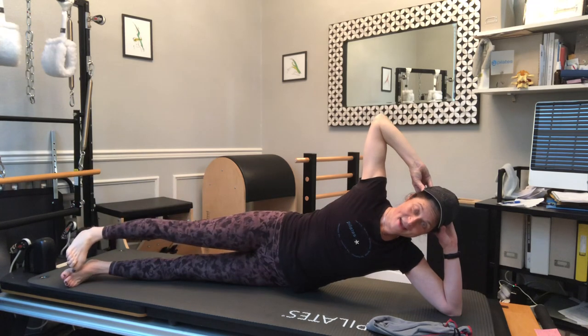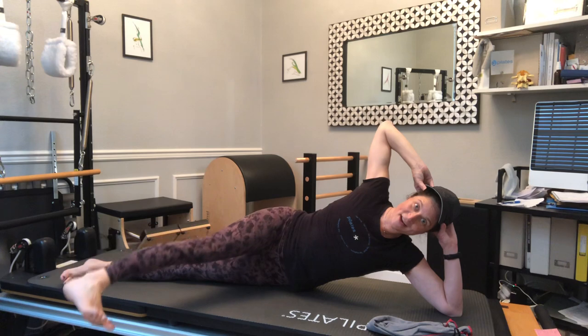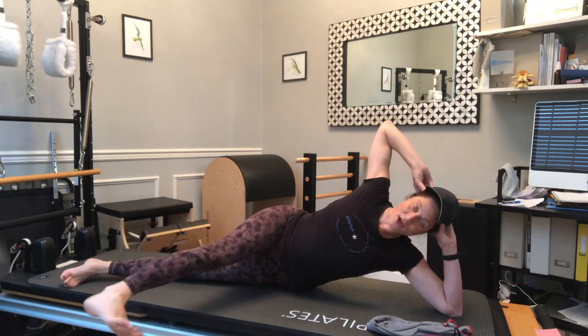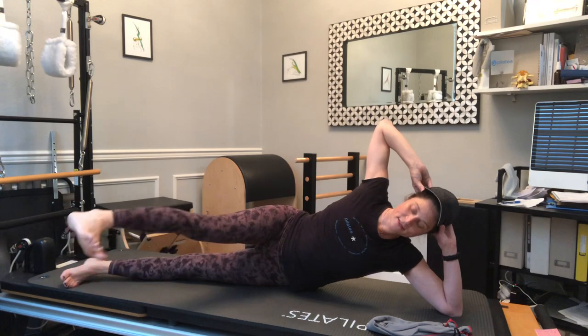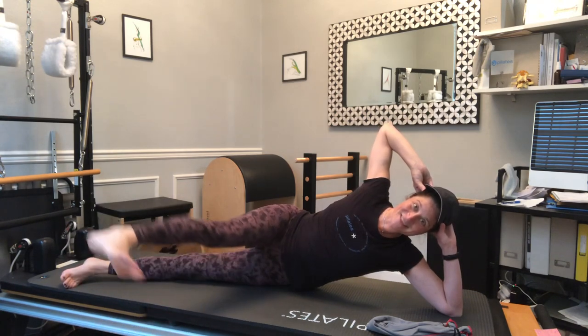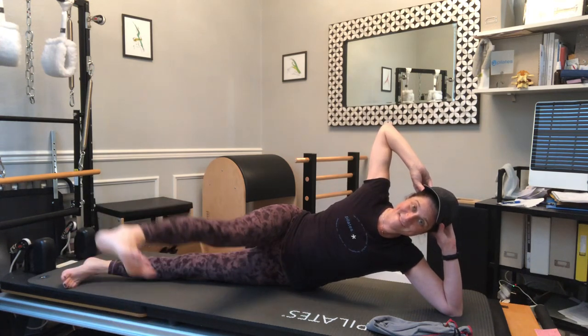And then I'm gonna kick that leg forward. And I'm still rotated down. And I'm gonna make little circles. My hip's about 90 degrees. I know my foot looks giant on the camera right now as it comes closer. And then pause and reverse it, still staying strong everywhere else and just moving that top hip.